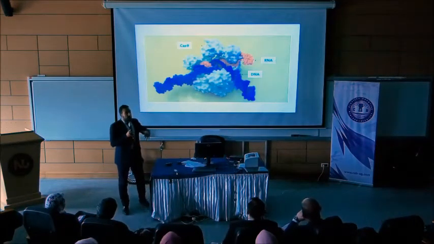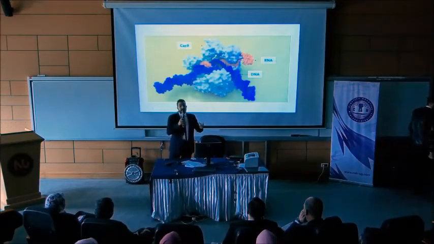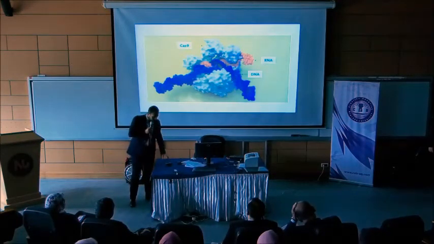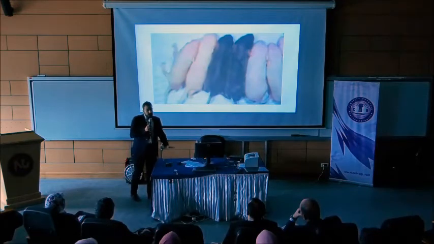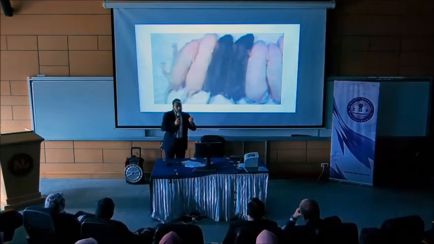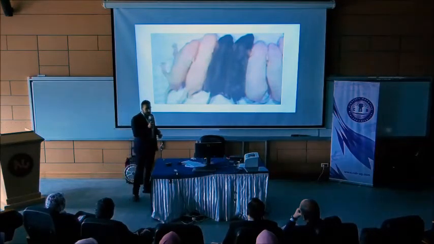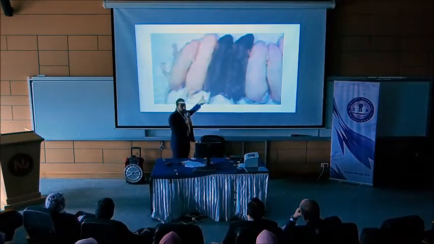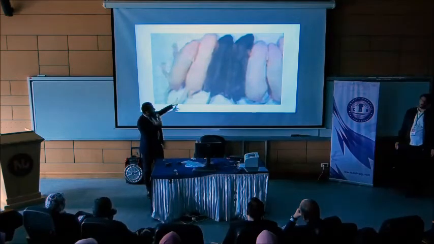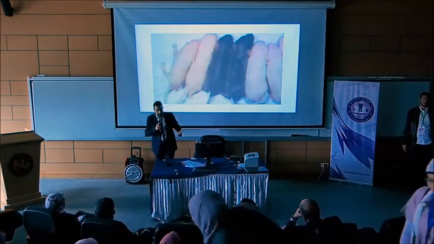So first of all, the CRISPR-Cas9 can change any physical traits in the organism. The first thing that they tried to do was using it on these mice. These mice are all the same, but the difference between these mice and the others is that these mice had one change using the CRISPR: we removed the gene that was responsible for the black coat of rats. So these mice are the control ones, and these mice had no black coat genes. One change in the gene made this difference. Even when the genetic analysis was done on these rats, they were all the same except one gene that was responsible for the fur.